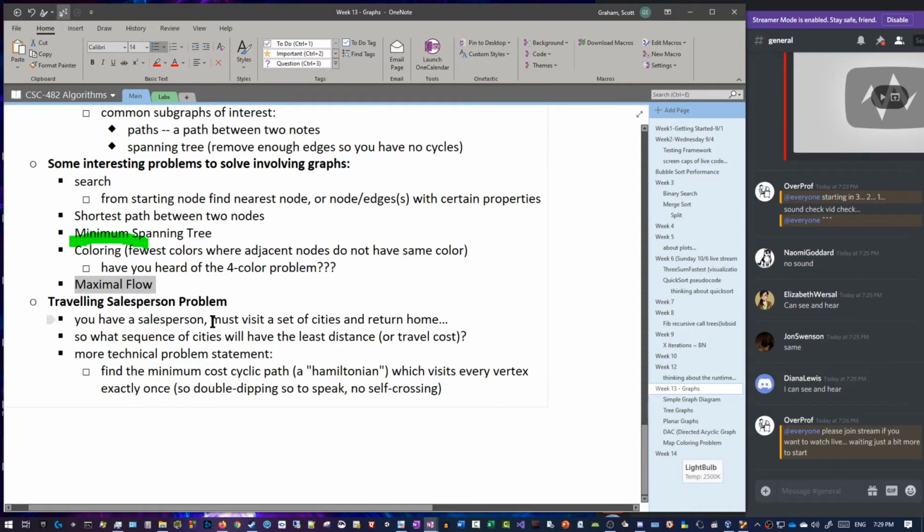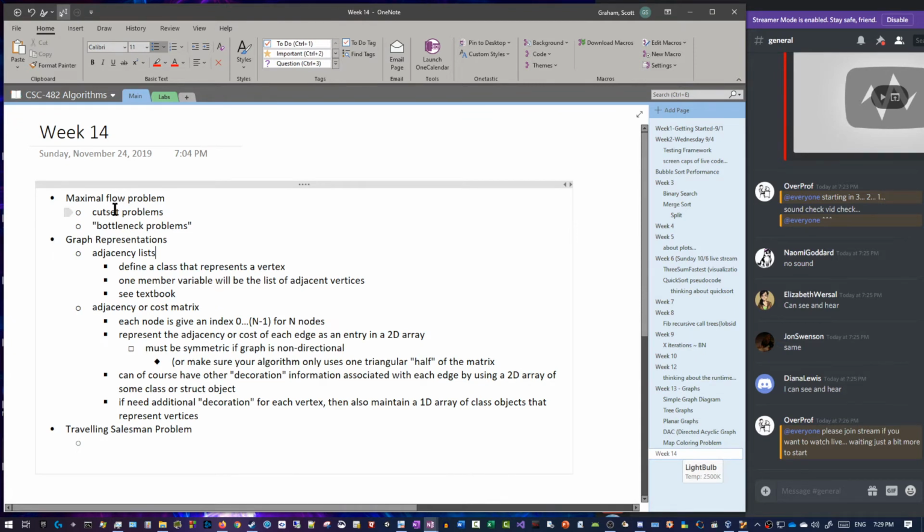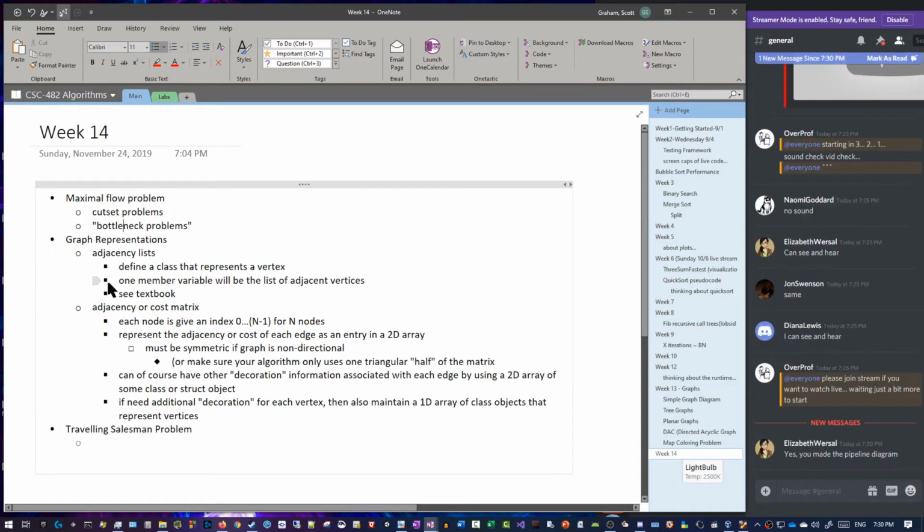If you recall me talking about it significantly, let me know and I can avoid diving too deep into that. I know the textbook talks about the cut set problems, so you will get some information about that from the textbook.